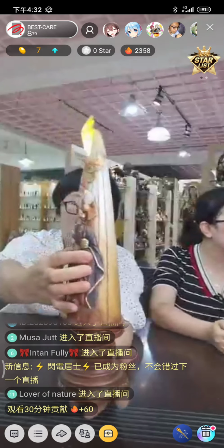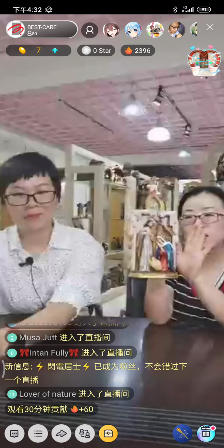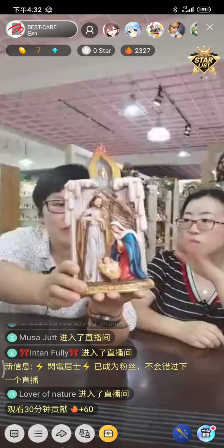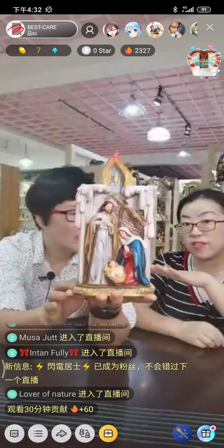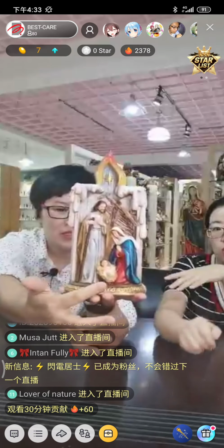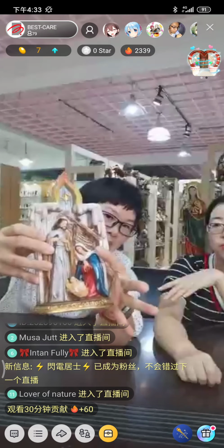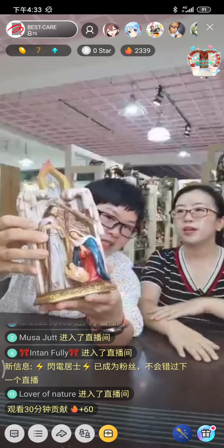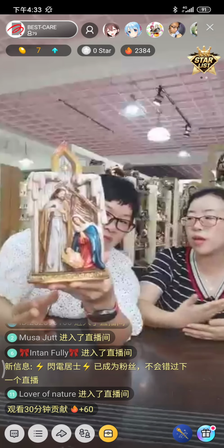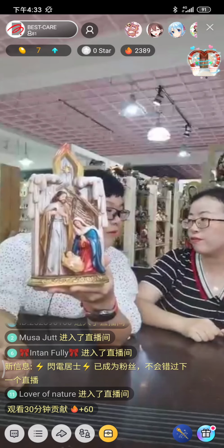For the next, we also want to introduce other patterns, something like this, the candles. This size is smaller than the previous one, but they also have many detailed sculptures. Here you can see the details, and the paint on the figures is very nice. When you consider purchasing some Christmas items, maybe nativity items, I think this one may be your first choice.